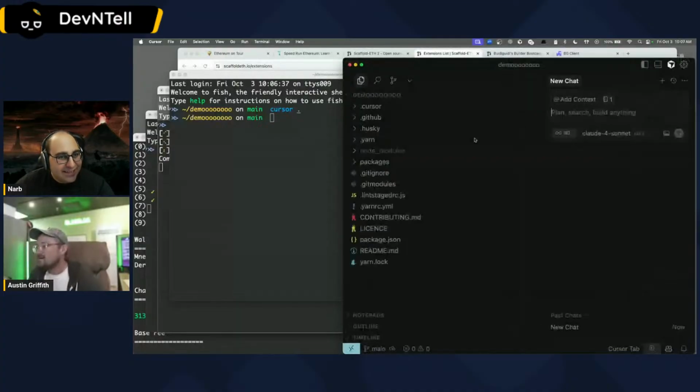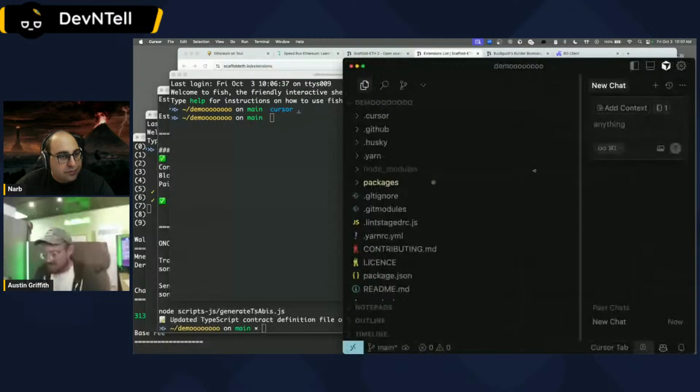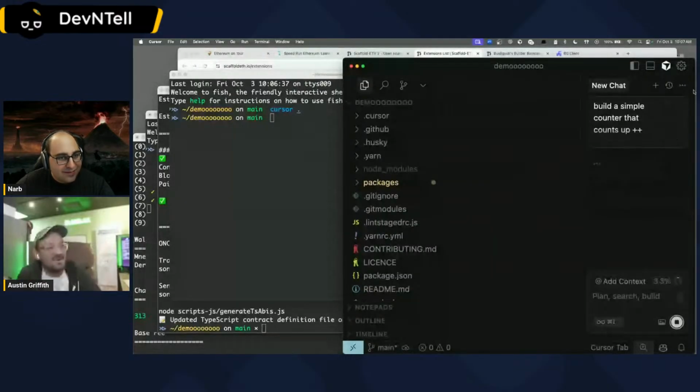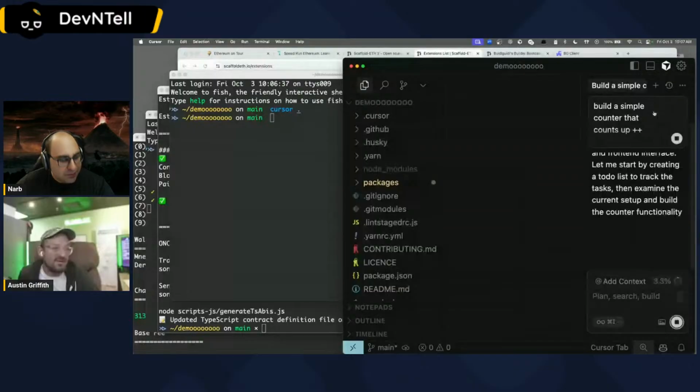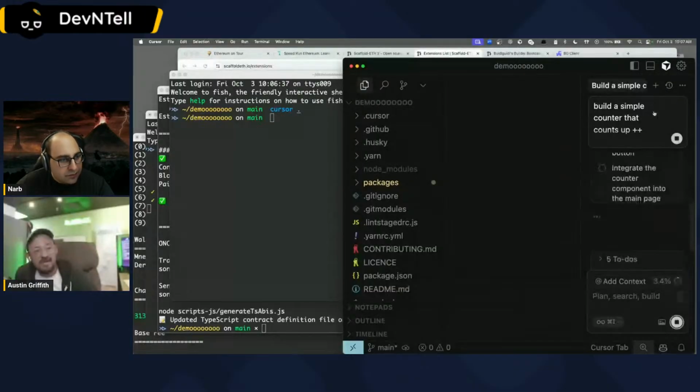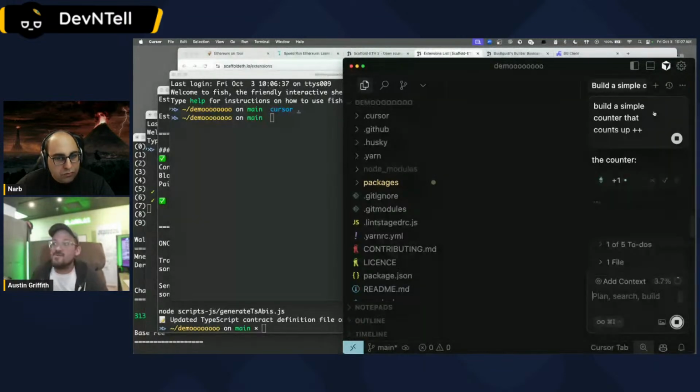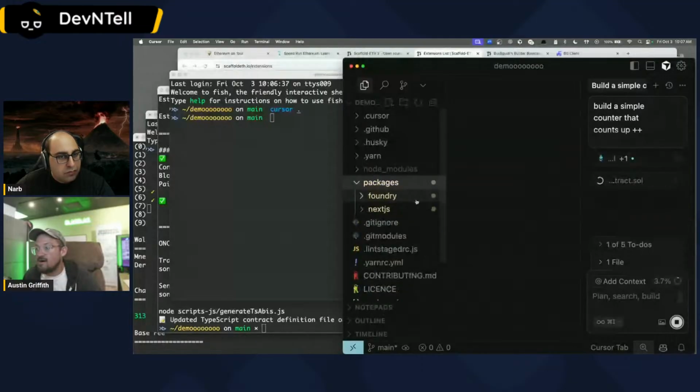But you can prompt it to build some kind of app, even if we want to build a simple counter that counts up with a plus button and displays in the front end. This is really simple and stupid, but this thing's going to go to work. It's got Cursor rules that tell it what contract to go edit and give it all the hints about what kind of hooks to use. We have viem and wagmi under the sheets here, but you basically prompt it and it's going to one-shot this app for you. It's going to give you the smart contract and the front end, and then you can go tinker with that.